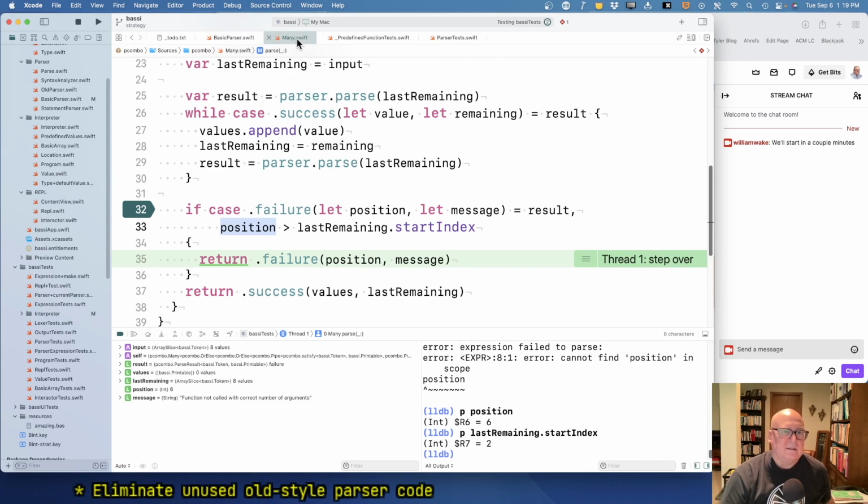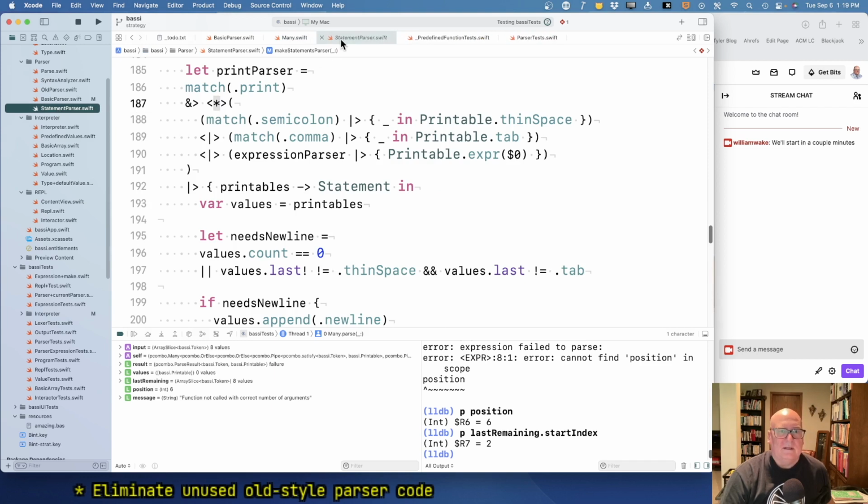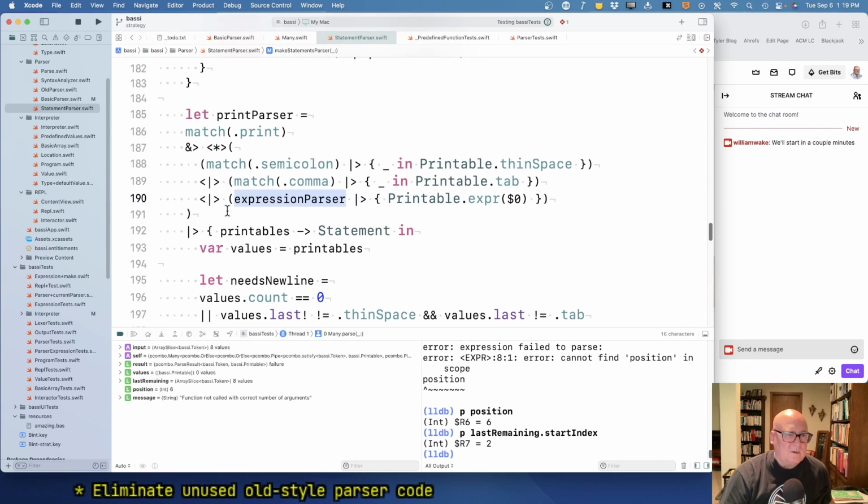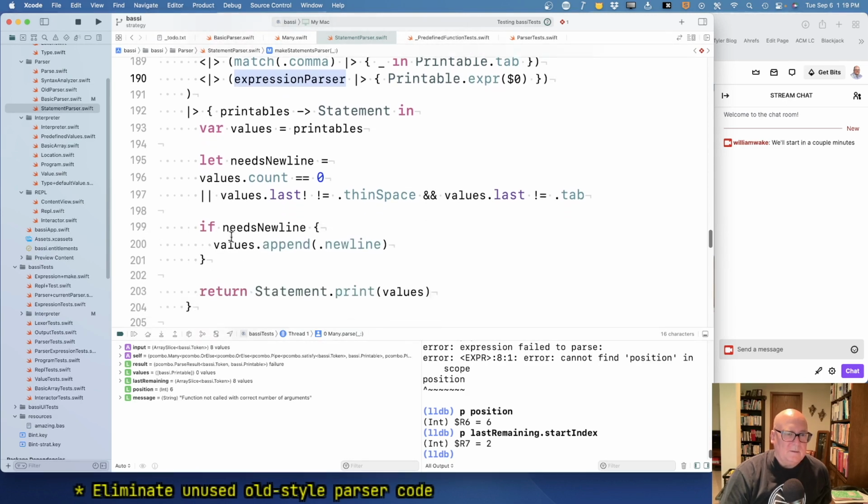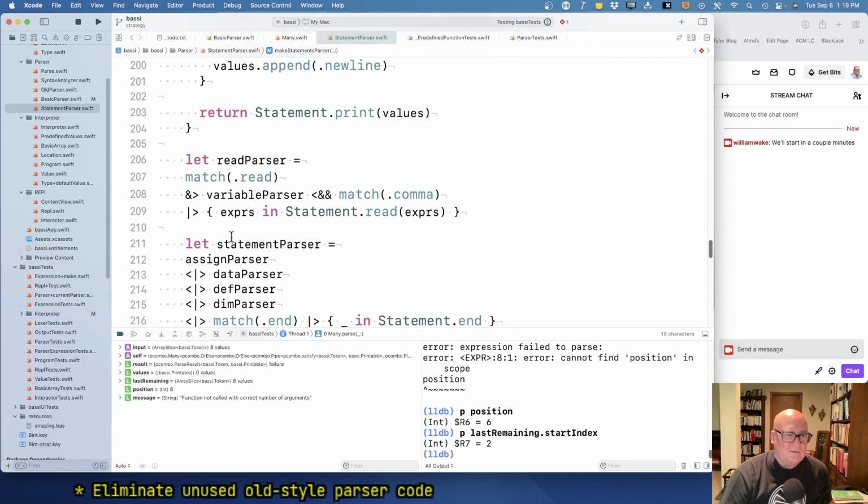Okay, and then let's lock this in. Now I'll bring up statement parser. Lock it in. Okay, so we're at this. This thing's going to fail, so this thing won't run. The print parser as a whole should fail.